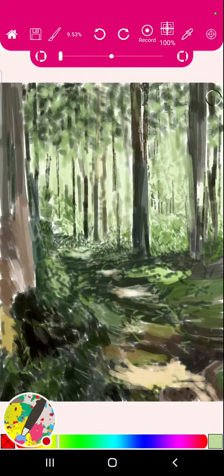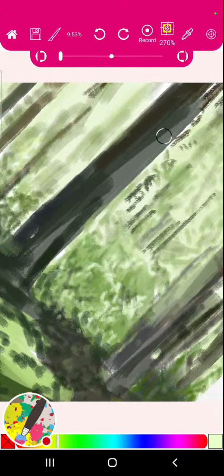Then you can say, you know what, I want to get it even lighter. The sunlight, look at that. The sunlight is hitting that, trying to peek its way down. All right, so we got that, and now you can see how the whole composition changes.